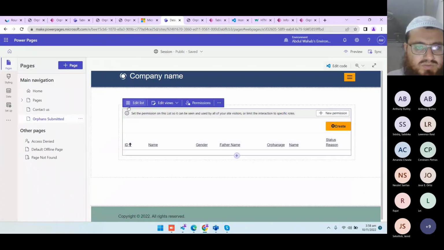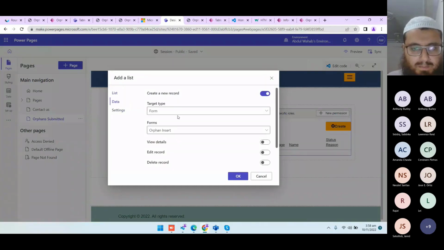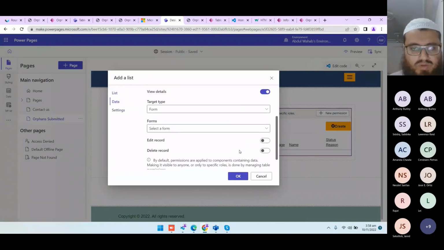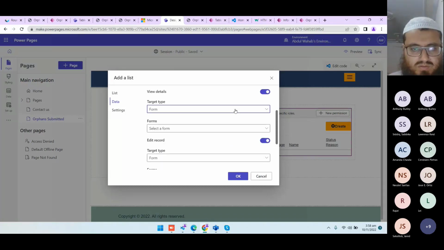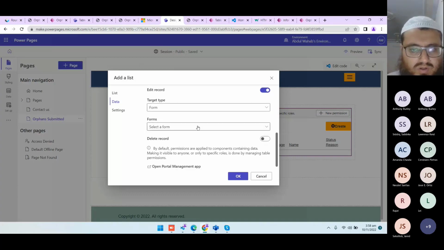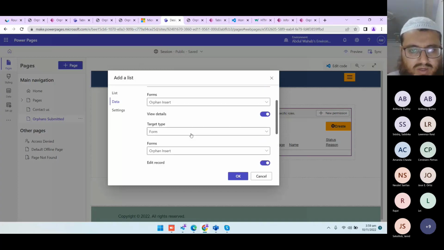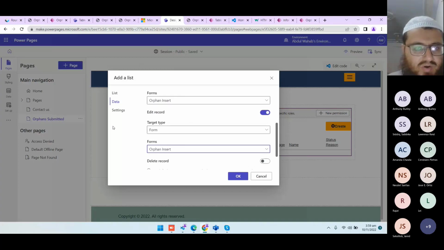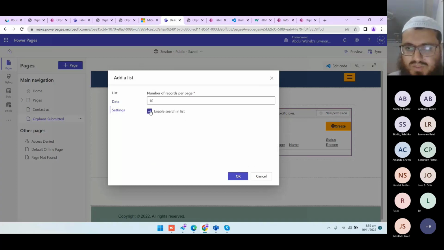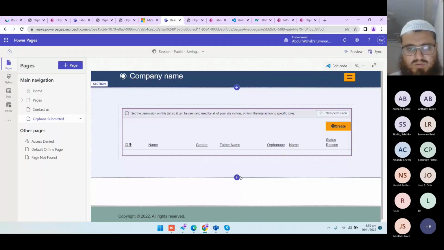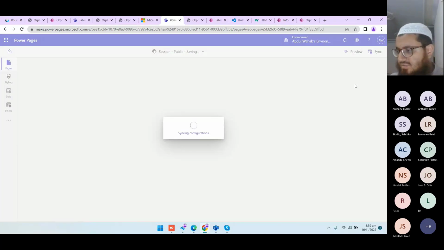Okay. So list, edit list and data, view details. So I need one more form. View details, edit form. So let's see whether I can use this form here or not. So I grab all the things. I need view details button, I need edit button, and I need search button on the top of it. I'm going to click on the same.